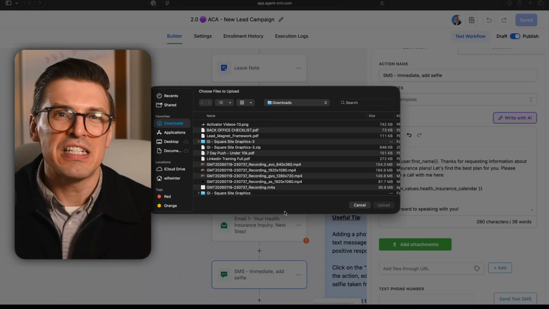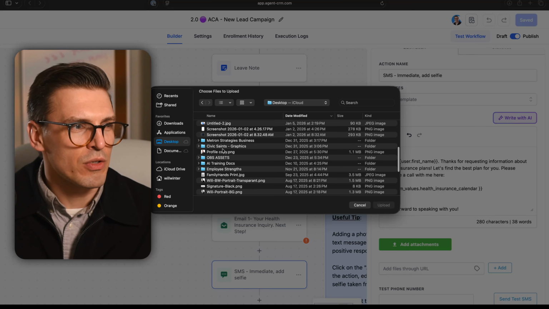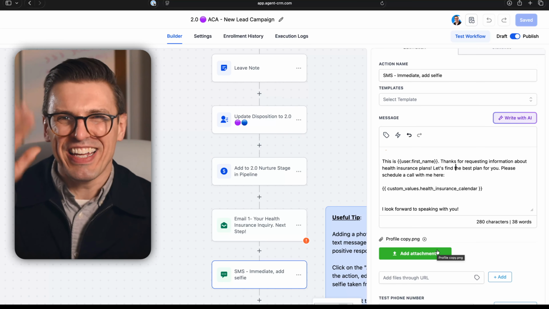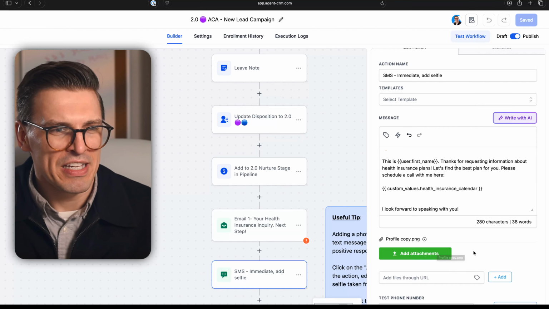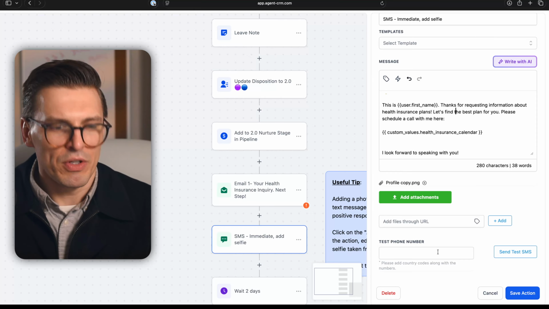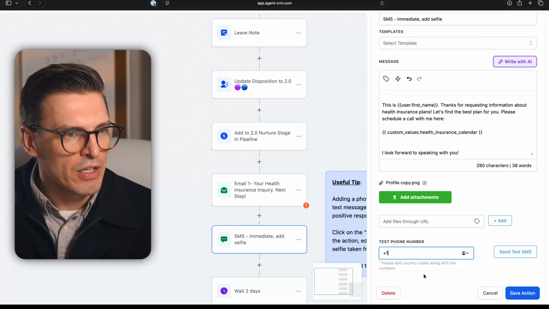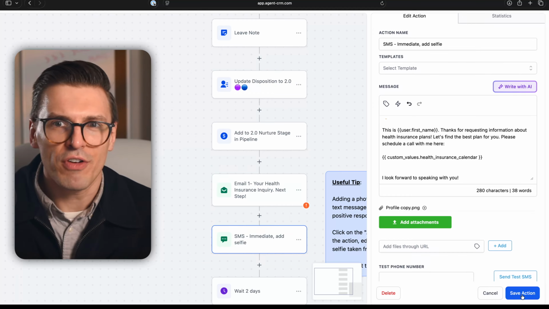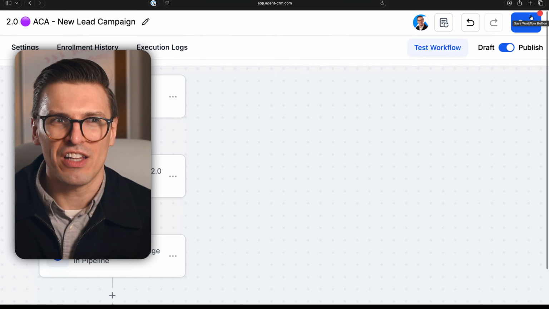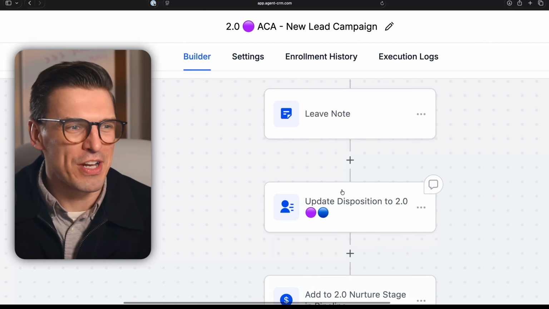A good recommendation is in a place like this. This is the first contact interaction with a new lead. I'm just going to put my photo in there so that when they get a text, there's a photo of me. Hey, I want to personalize myself. So let's make sure we attach that. We can even send a test to ourselves. You will need to add the +1 if that's your area code and then your full code, but you can do the test. Make sure you save on the bottom right if you've added your photo or changed the language. And then I like to always make sure if I see that little red save button, I hit it. I hit it so many times, I want to make sure to lock in those changes.